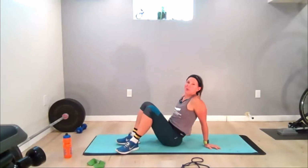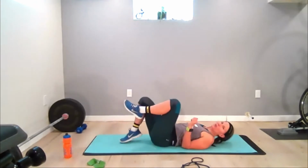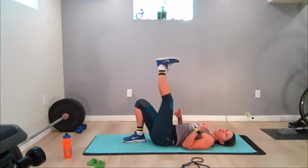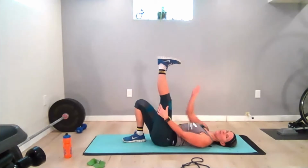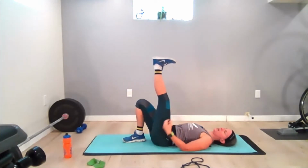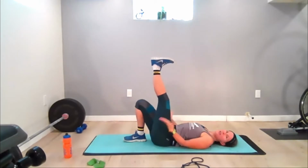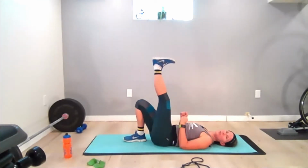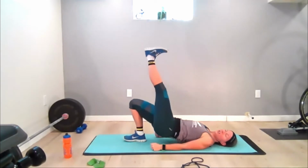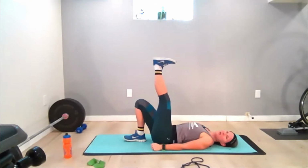We're gonna do the glute bridge. We did these last week. So they're going to be with the right leg up, they're gonna be glute bridges, right? So you got your foot up to the ceiling like you're gonna put your sneaker mark right into the ceiling. You got your right heel close into the floor. And then you're gonna lift those hips up, squeezing the glutes. So let's go. We're gonna do singles. They're up and then down.